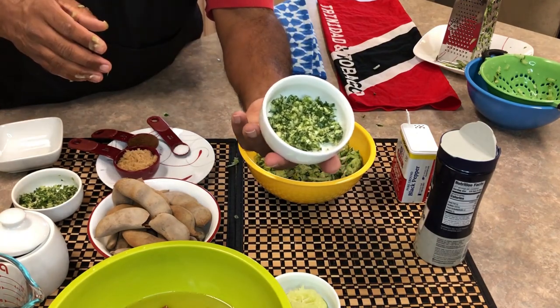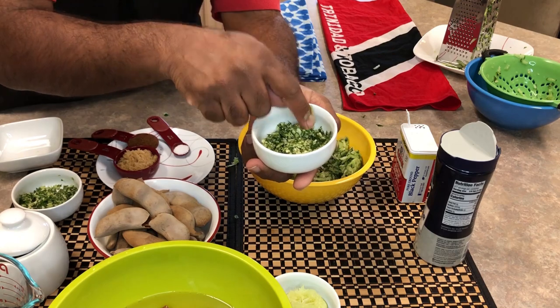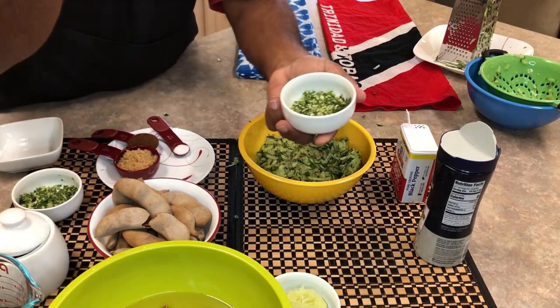This is my green seasoning mix I made fresh this morning. This one doesn't have the pepper. It's just culantro and garlic. I'll tell you why in a minute.